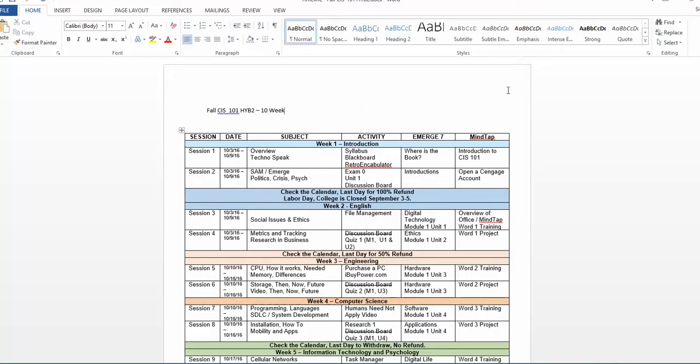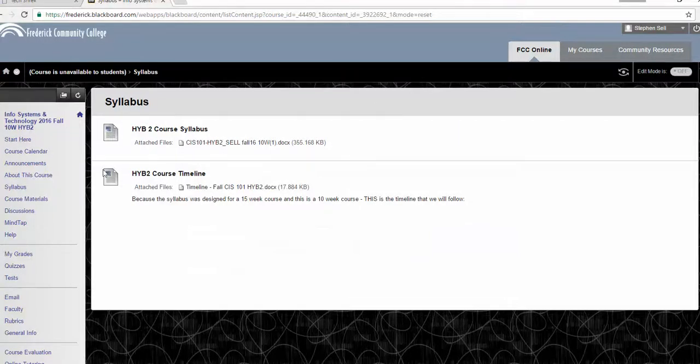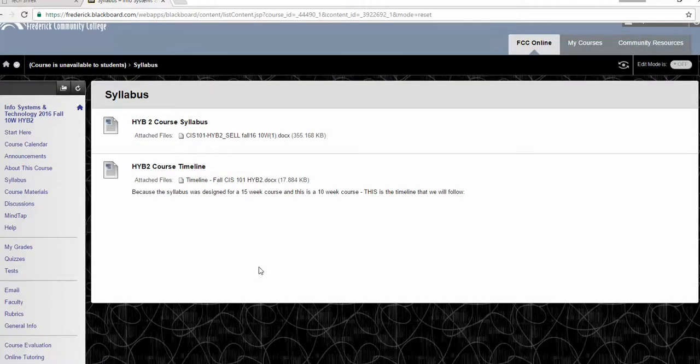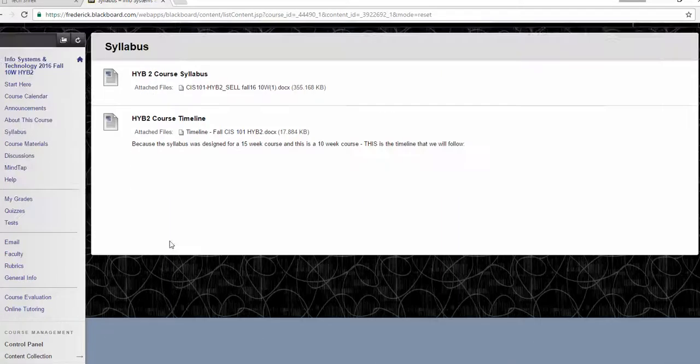So just to give you an idea of how the course is laid out, and again, I do not see where to find that pop-up blocker, but if you can't find it, we can talk about that at the first class, but you hopefully can get into Mind tab as quickly as possible because it's going to be a key component to what you will need to be successful in the class. Other information you'll see here on the left-hand side, such as announcements, things about the course materials. So please look through these areas and become familiar as much as you can with the class.